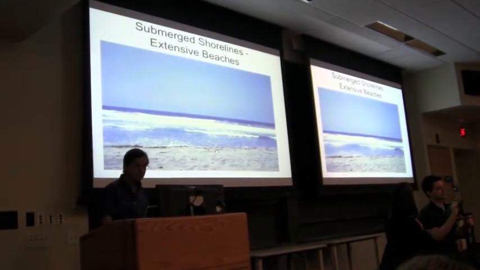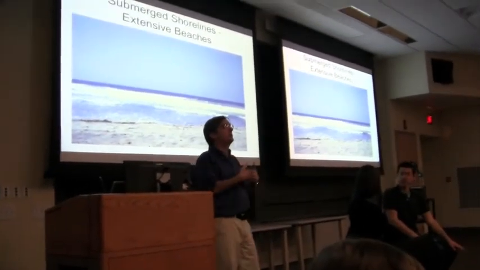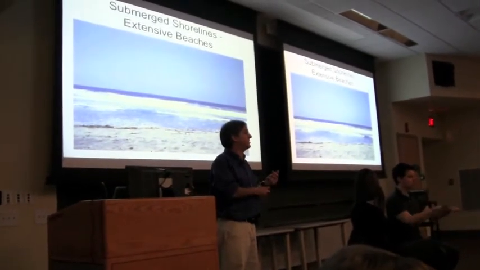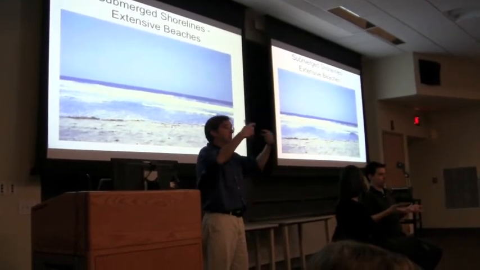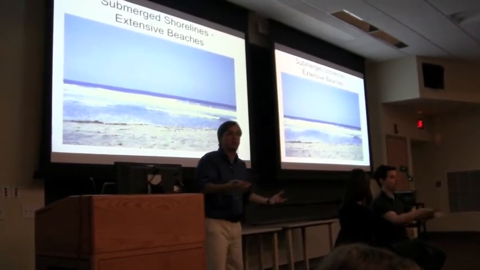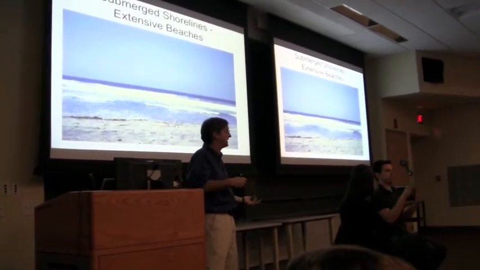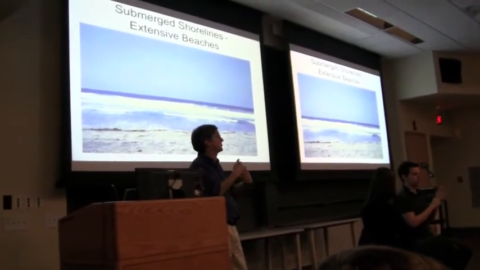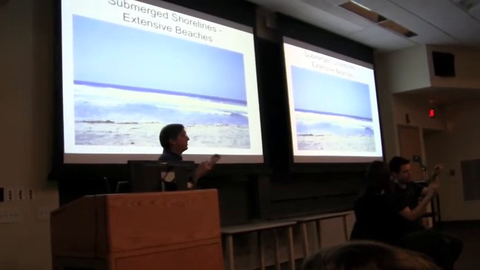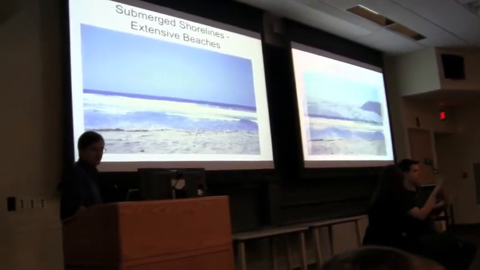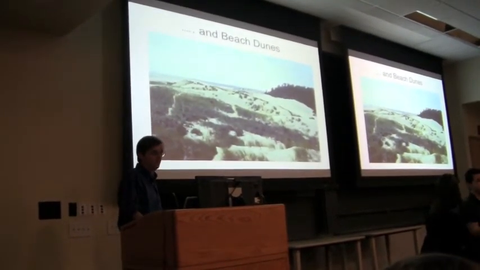Okay. So as you submerge these shorelines, you're adding all that beach energy into areas where it didn't used to be, right? The beaches are moving inland, eroding as they go, and you end up with a lot of beaches. The reason there are so many beaches in Massachusetts, Cape Cod, Rhode Island, Connecticut, New Jersey, all that sort of thing, is we're eroding as we go and creating all that sand, and then it's migrating along shore in response to the currents. And there's so much sand, there are literally piles of it. Piles of sand that we call beach dunes.